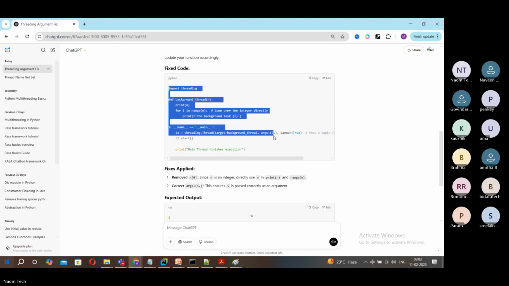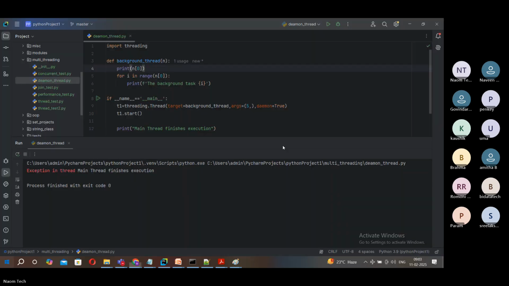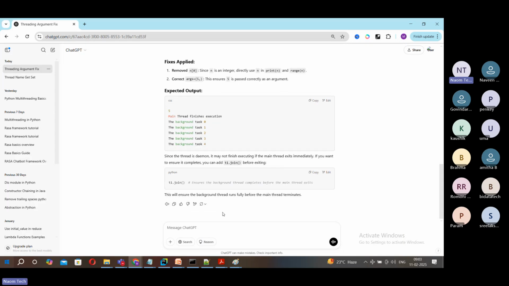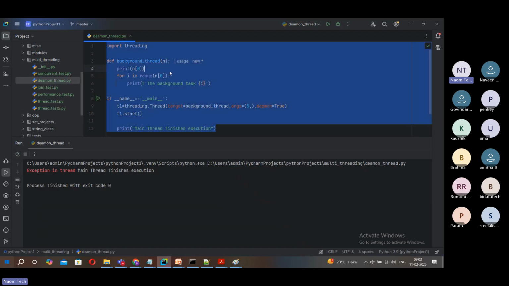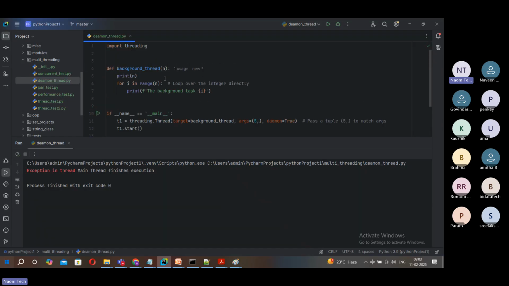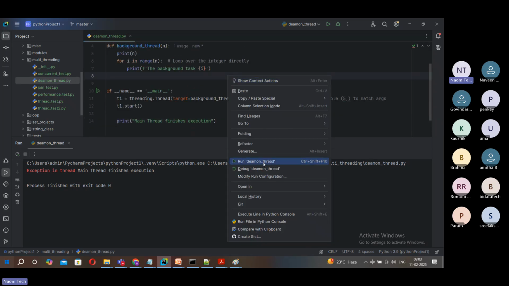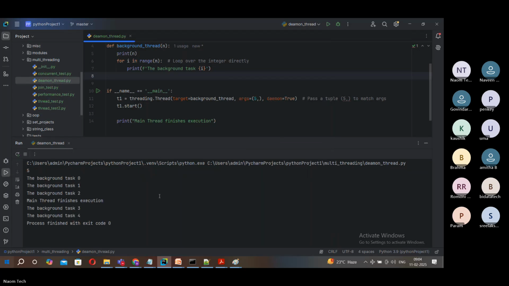Okay. This just passes only one value. Okay, yeah, let's try it now. We tried this, passing it in. Okay, let's run this one more time. Right click. Okay, this is running now.